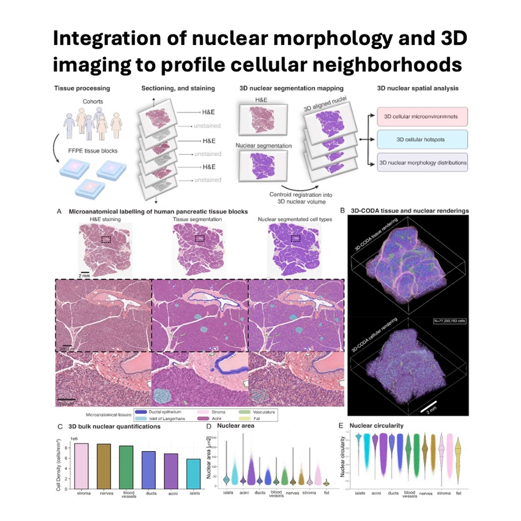Well, that limitation actually points towards a really exciting future direction. It raises the question, what if we could combine this amazing spatial 3D data with molecular information? Like layering other data on top of the 3D map. Exactly. Integrating multi-omics data, things like genomics to see DNA mutations, transcriptomics to see gene activity, proteomics to see proteins, with this 3D spatial context. Yeah. That could dramatically enhance the precision and the biological relevance of the analysis. So you'd know not just where a cell is and what it looks like, but exactly what it's doing molecularly, all within its 3D neighborhood. That's the dream. Imagine that level of understanding.